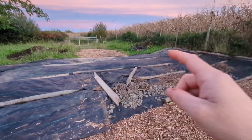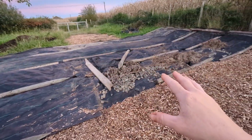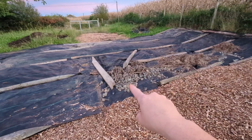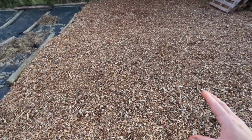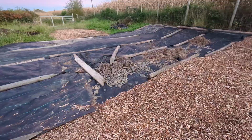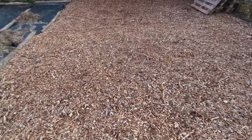I'm actually thinking about ordering a bunch of straw bales to put up in here because the ground, I think at one point, because you see all these rocks here, those were in the dirt. I think at some point they probably had some sort of driveway that came up that was full of these chunky monkey rocks. I had the brilliant idea of oh, I'm going to clean out the dirt a bit and remove the rocks. And then I realized just how many rocks are in the ground here, which is just hilarious. So I did not do that. I just cleared it out and covered it with mulch, and we're hoping for the best.